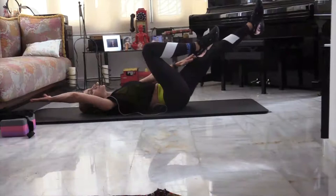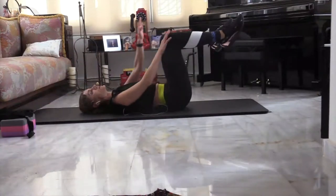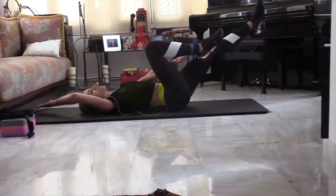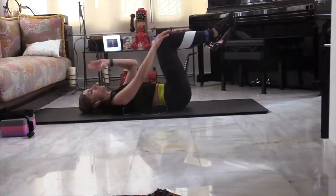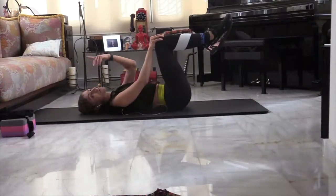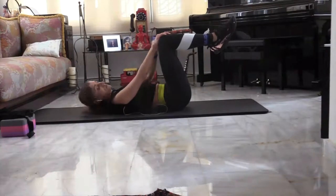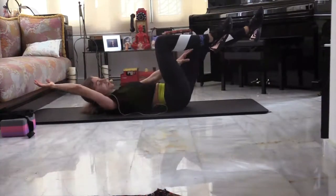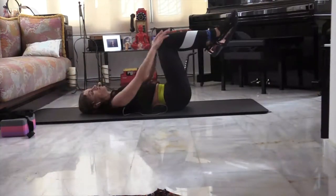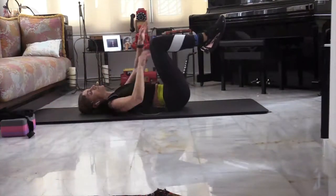Another five more both sides. As I told you, always listen to your body. If you get too tired, you can take a rest, take a breath, and just go back. Finishing the set. Be mindful of your body always, and listen to your low back. Always keep it imprinted.